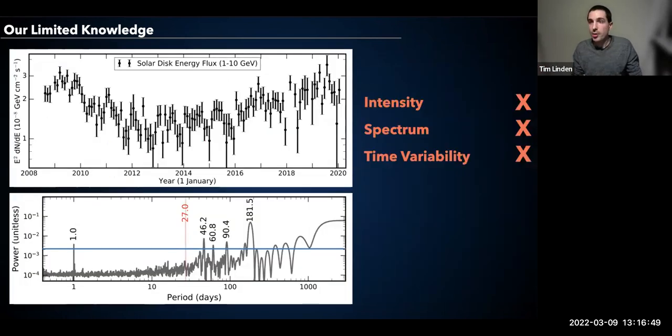We look for variability on all sorts of other scales, using the vast amount of data to probe the power law of variability on scales going from just a couple hours up to the entire lifetime of the mission. We looked for variability at a 27-day scale that corresponds to the mean solar rotation, and we didn't find anything there. We did find a few peaks of variability.